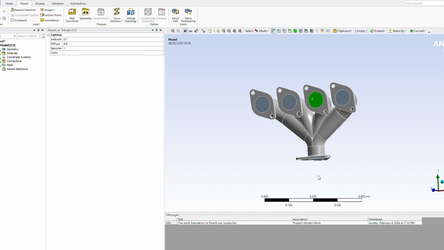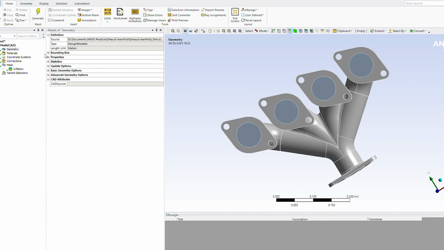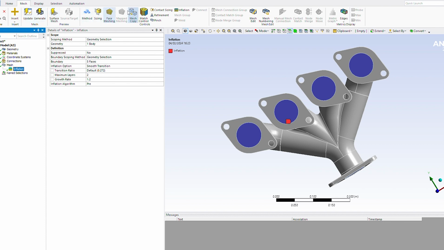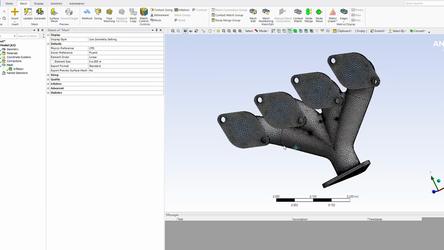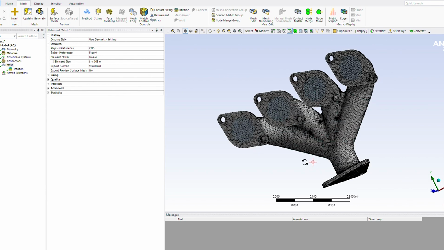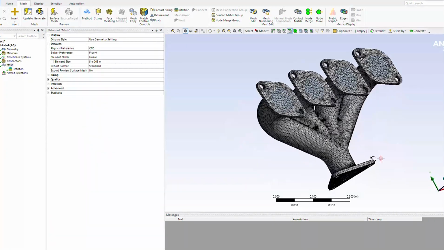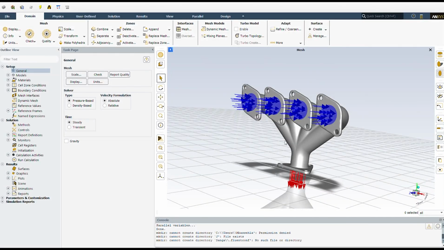So after we indicate all that, we then go to our meshing. So we select the inflation, and under inflation, we select the internal surface and the four outlets and the inlets of our design. Afterwards, we then click generate, and this is an already generated mesh, as you can see. For the setup, this is actually a long process, but I'll just summarize what I did in that process. So it is in the setup that you indicate what material is going to be used in the exhaust manifold as the analysis.